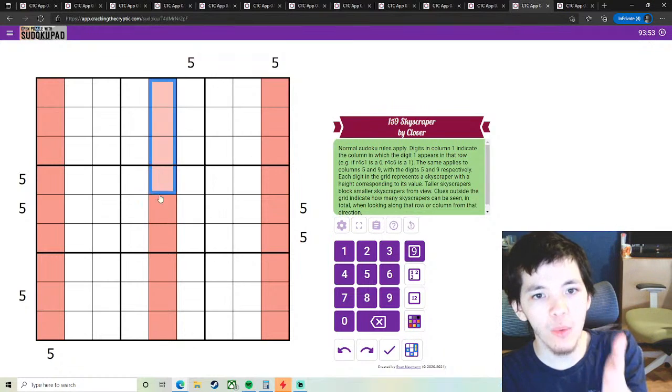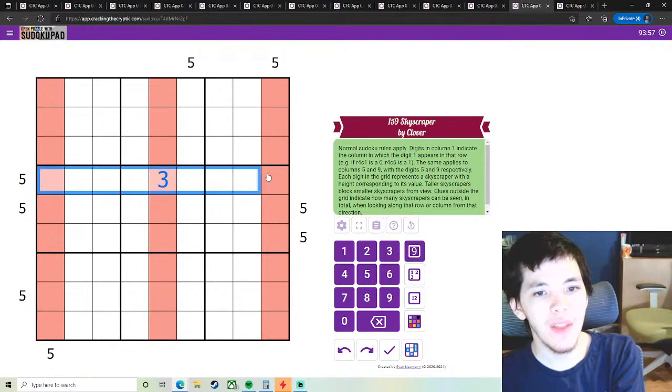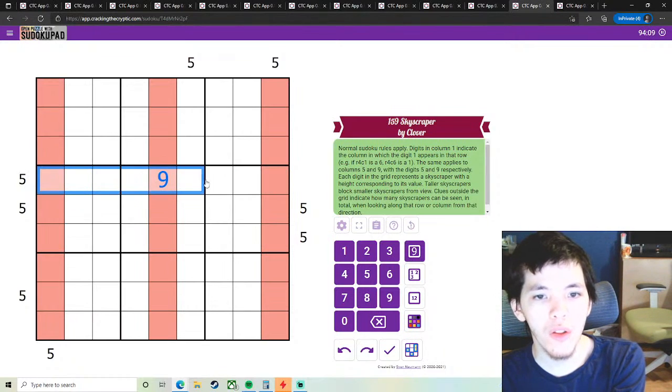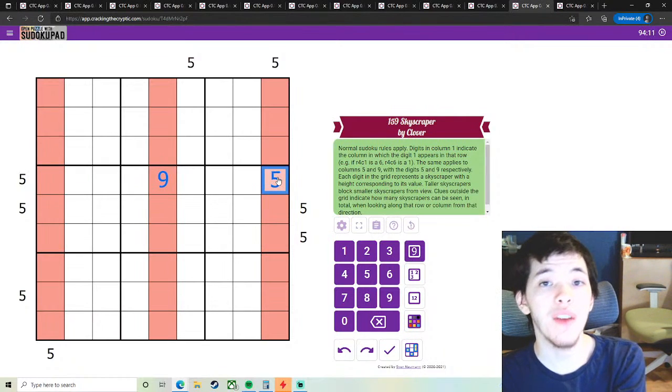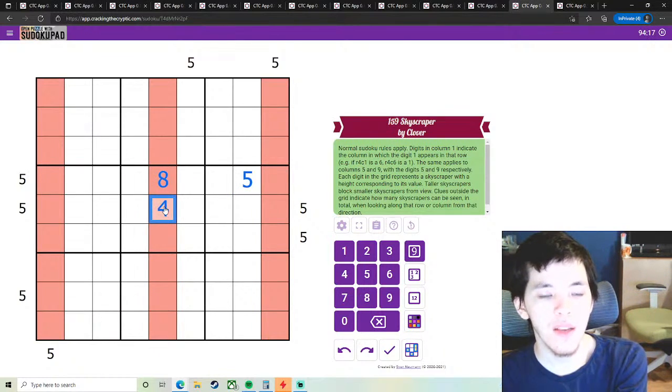Now, same thing here with the 5s. If I place a 3, it's saying starting from the beginning of this row here, I put a 5 in the 3rd spot. So I would go 1, 2, 3 and place a 5 here. Another example, if I place the 9, I would go all the way to the 9th column here and place a 5 there. If I put an 8, I would go to the 8th one. So this is just an example of filling this out. Here's an example.